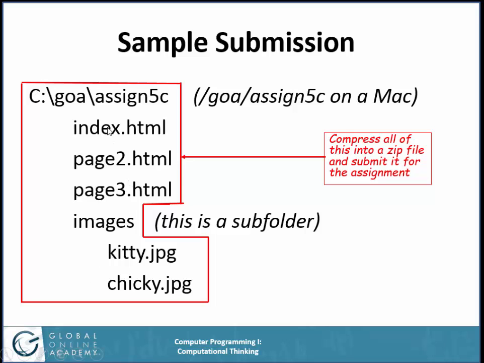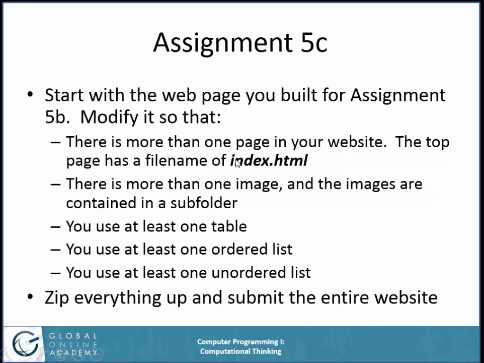You're going to zip for me everything in this folder. So all of your web pages, the images subfolder, and your images. You'll turn this into one file that's going to end in .zip for zip, and that one file is what you're going to submit to me. Then when I download it, I recreate the structure that you had, and your website works. Got it? Okay. So what is your assignment?